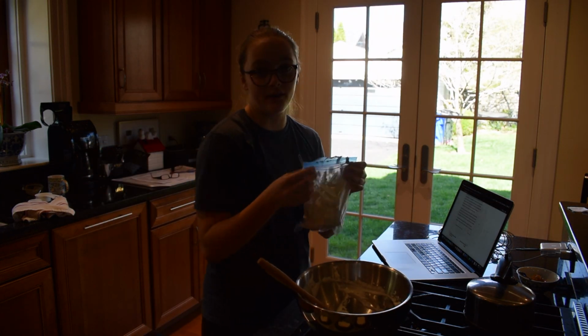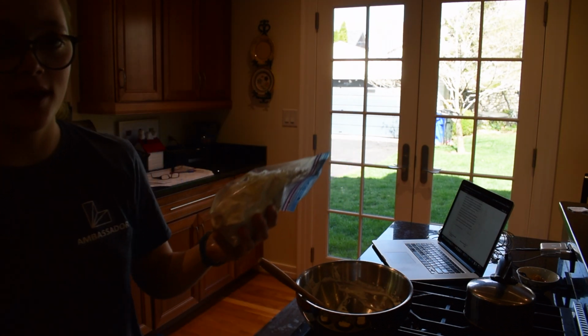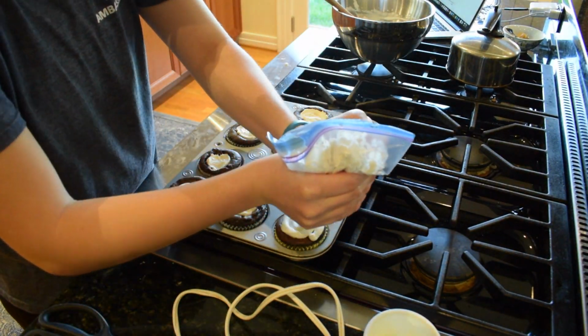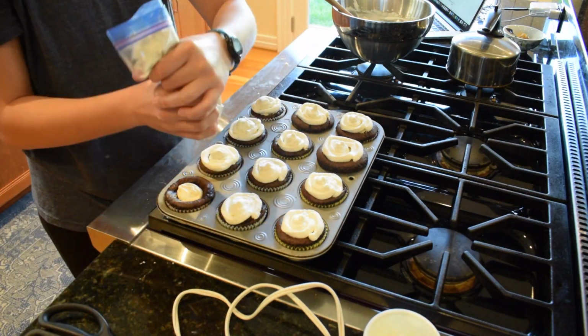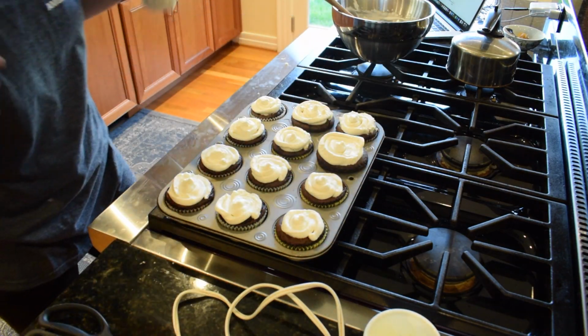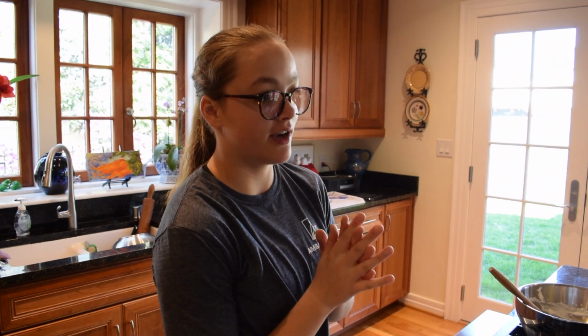Of course, we have to leave enough to eat because, you know, it's part of the fun, guys. So now we get to cut the bag. Yep, gotta commit. Woo! Those look so good. I'm so proud of myself. So now we're gonna try them. So we'll see y'all when we're ready to taste test them.